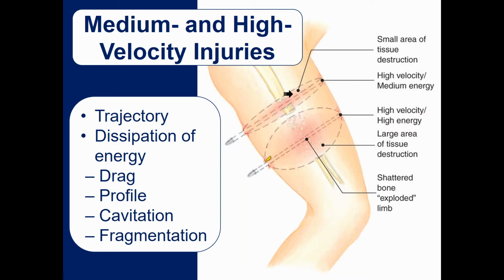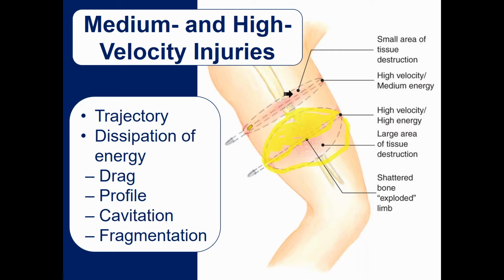And then if we look at the temporary wound cavity created by our high velocity projectile, we have all this area of tissue that is either temporary or permanent. So if you look at the picture, the size of the projectile didn't change, but how fast it is being propelled forward did. And we see a much bigger temporary wound cavity, and we see much more bone destruction. We see much more tissue damage. We're likely to see a lot more bleeding, and it's just based on that energy transfer.